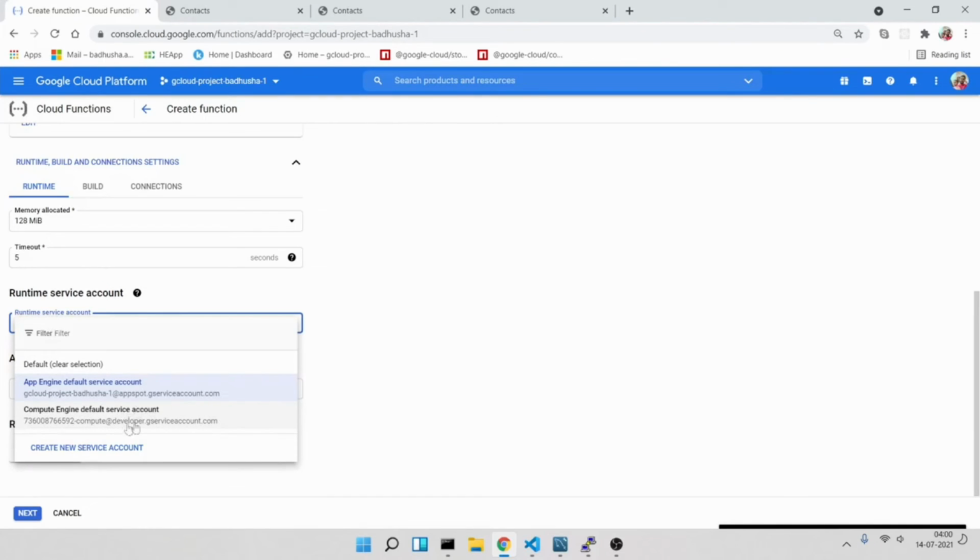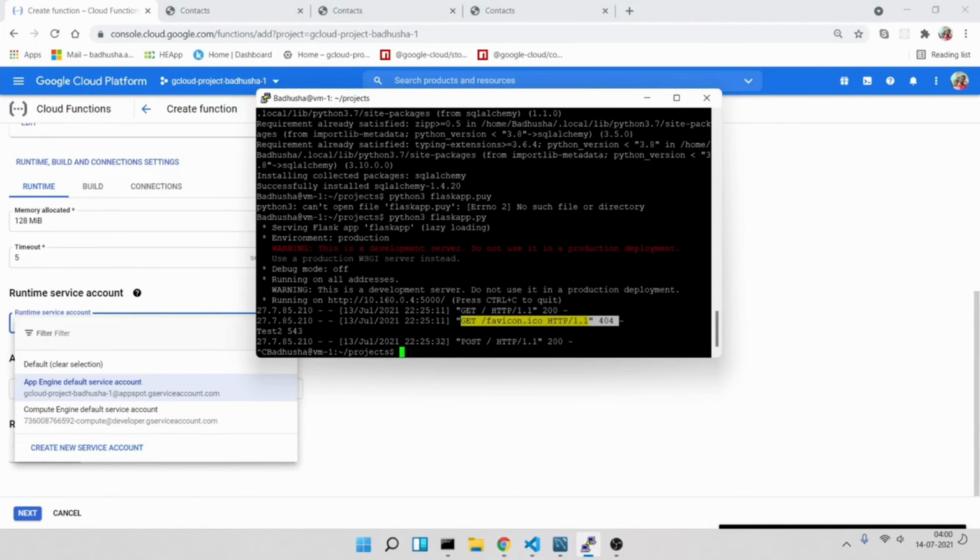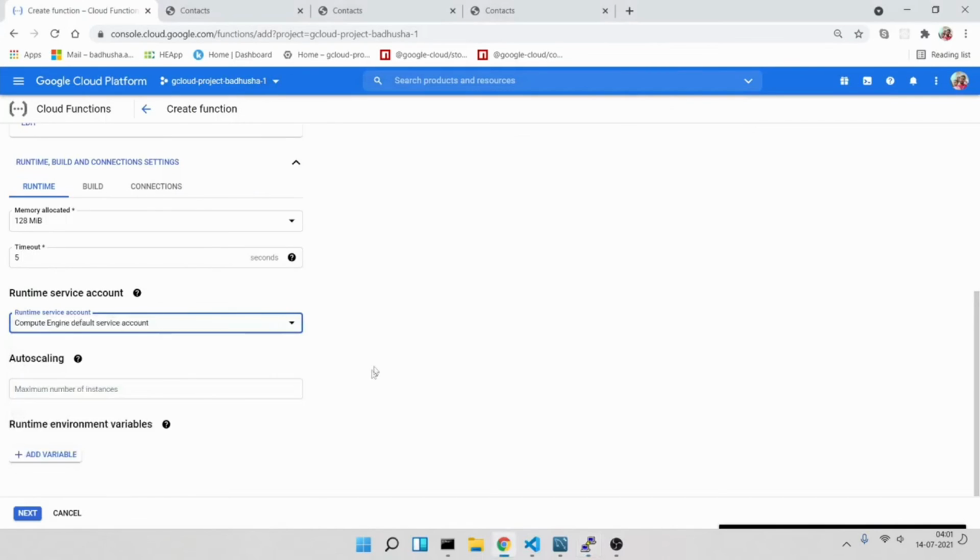This is the service account which was used by this virtual machine, which is nothing but compute engine. So give that. If you are using the app engine default service account, then you need to grant access to the cloud SQL, etc. So just give the compute engine default service account, as we already have the virtual machine.